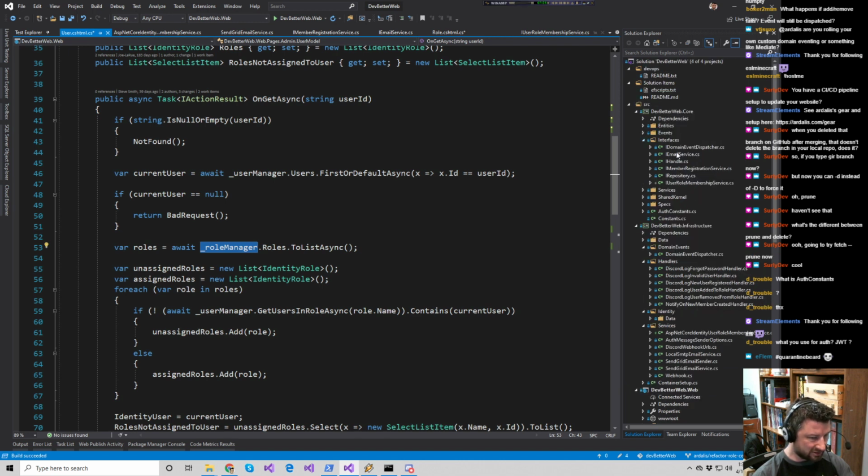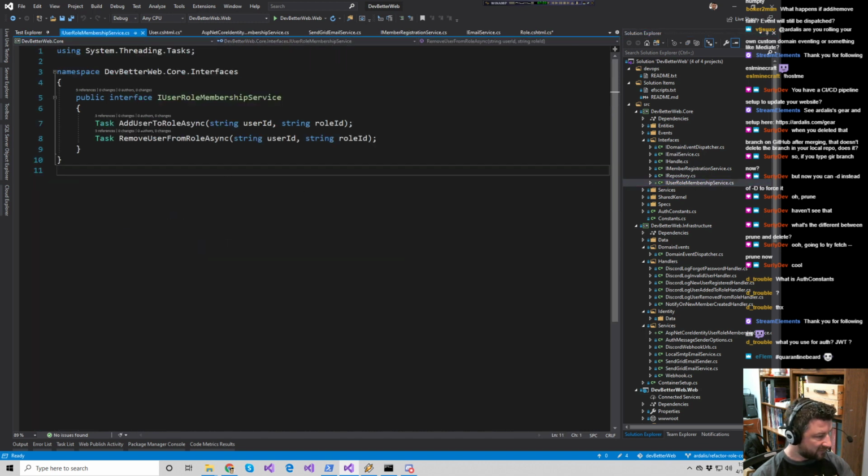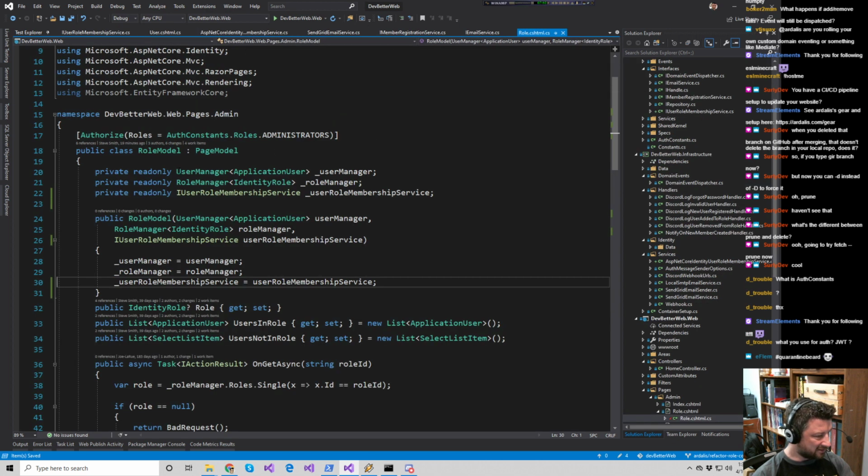It's mostly doing writes. User role membership service. Add and remove. I don't think I really want to do list methods there, so I'm gonna leave them the way they are for now. Don't really like it because these are a lower level of abstraction than this is, but I don't want to dig into that just yet with this commit.